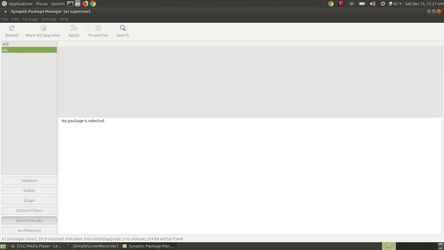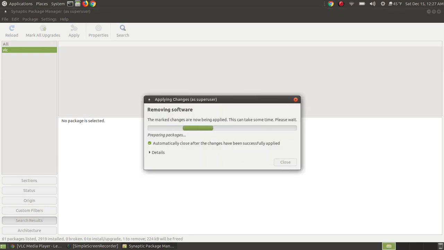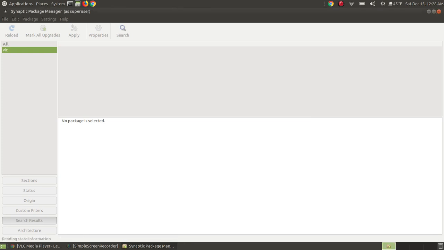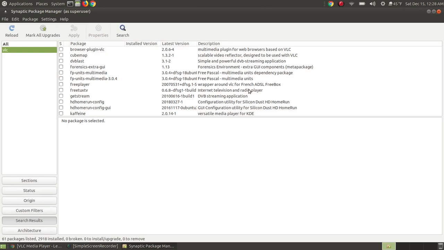And it's basically going through and removing just the VLC player, not every single file associated with it. Like I said, that would take a little bit longer. And then after I remove it, I'm going to show you another way to install it on your system. It's almost finished. And before I close out my Synaptic Package Manager, you can actually reinstall it by using the Synaptic Package Manager. I won't install it so I can show you another way, but I'll show you how you can install it.